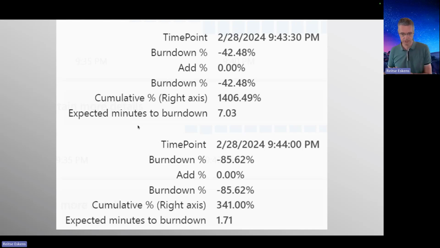The other option you've got is to pause your capacity. What happens is that Microsoft just adds the capacity you still need to burn down to your Azure bill. So instead of paying 300 euros a month, you'll probably be paying 350, 400, depending on how much capacity you need to burn down before you could use your capacity again. It gets added to your bill. So those are your options to speed up your burn down. The best option is to test all your stuff out, find out which capacity you need, and scale in between to make sure your capacity matches your usage.